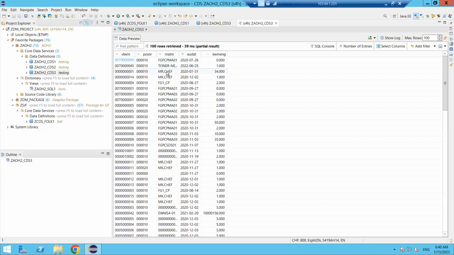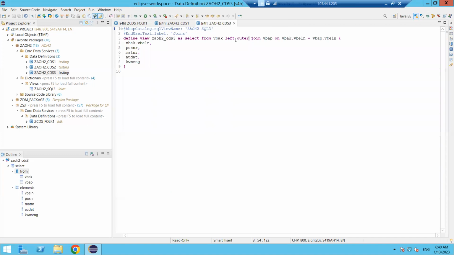Okay. Data will not change here. The same data will come. And if you want to use a right outer join, this is also possible here. If anyone is using a version before 7.4, you can try this right outer join in SAP GUI in the ABAP program. It will not support before 4.6C. Okay, this will work from 4.6 onwards. Sorry, 7.4 onwards. And right in a normal ABAP program also.